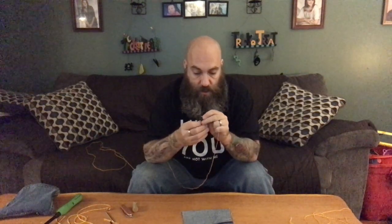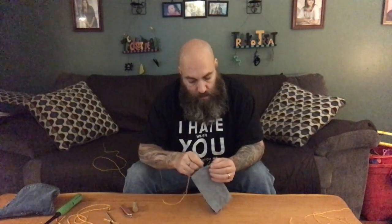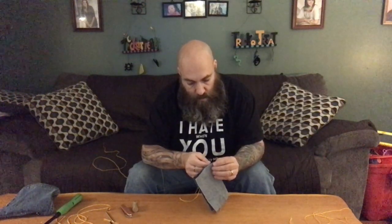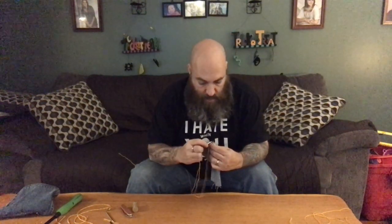So far we've covered the whip stitch. We've covered the running stitch. We've covered a variation on the running stitch. And this is going to be kind of a variation on the whip stitch. It's called the locking stitch. Do everything just like I did before. I'm going to go through. I'm going to come back.